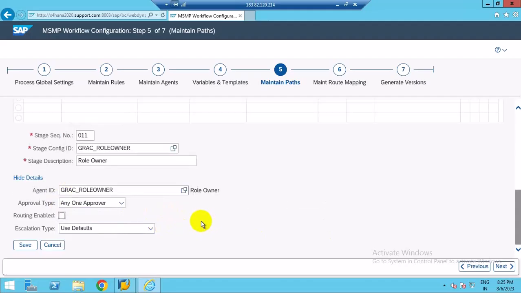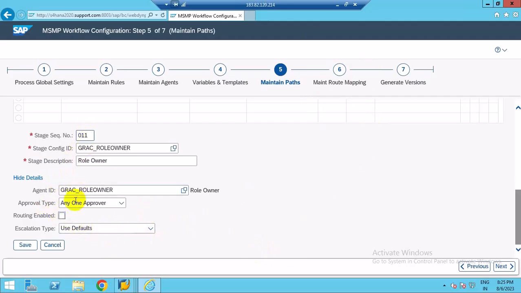This is the option. Yes. That mapping will be done in maintain route mapping, but we will enable on which stage we need to enable route mapping.